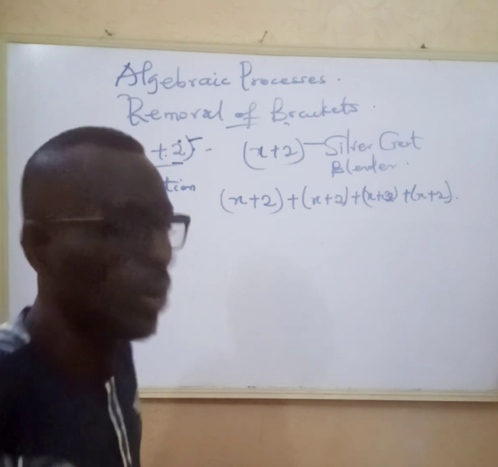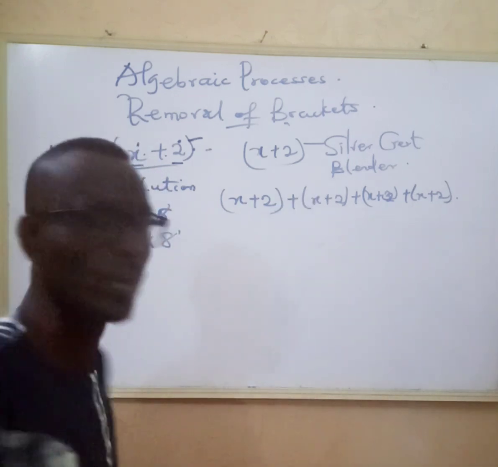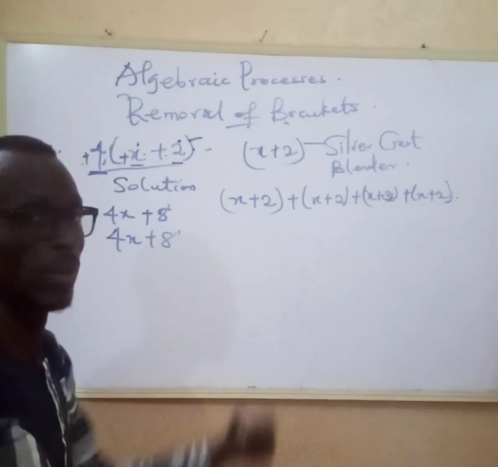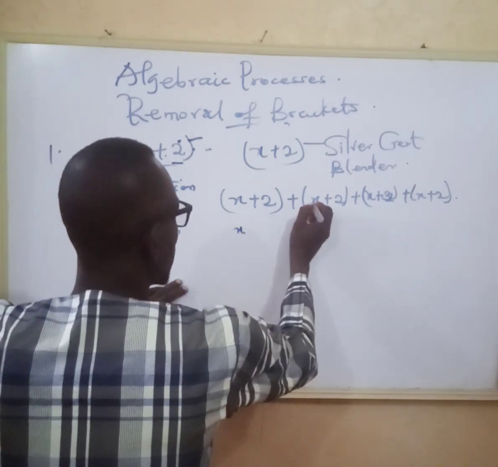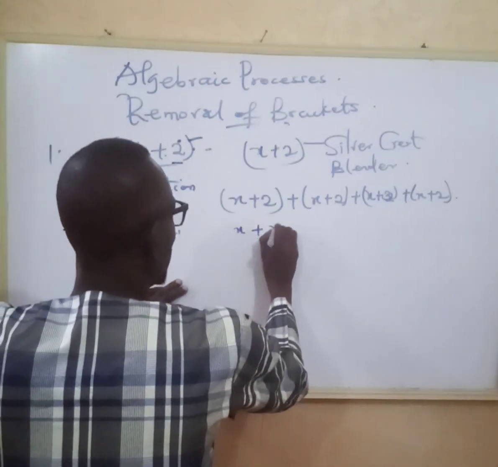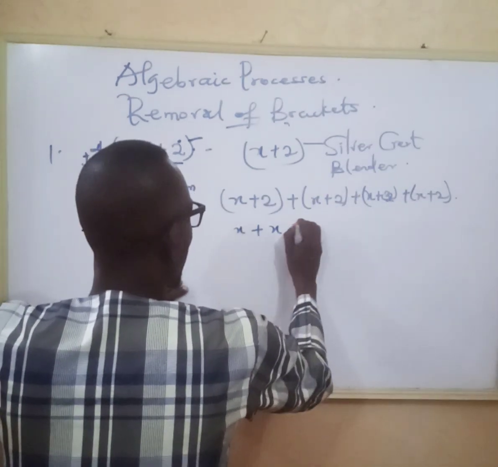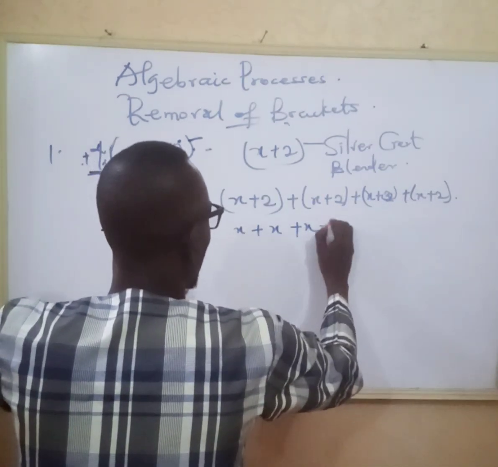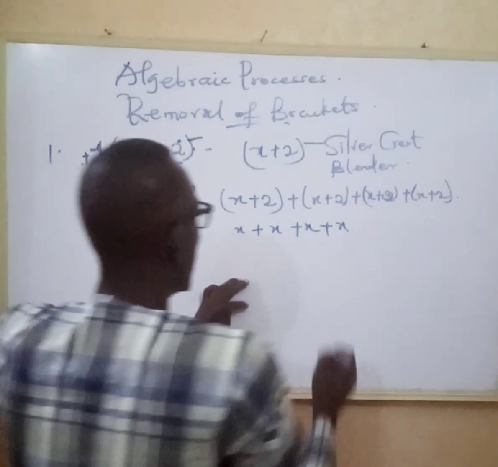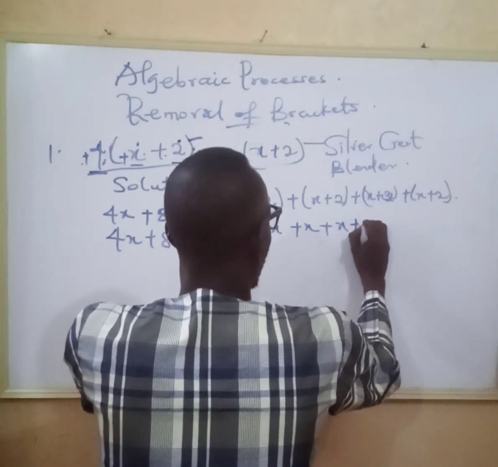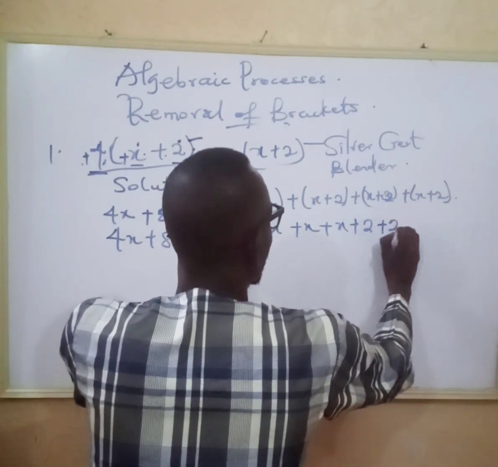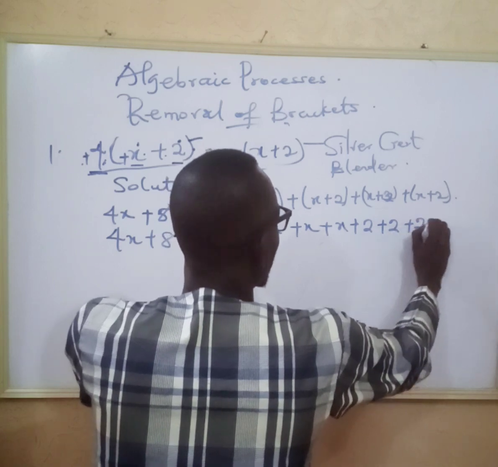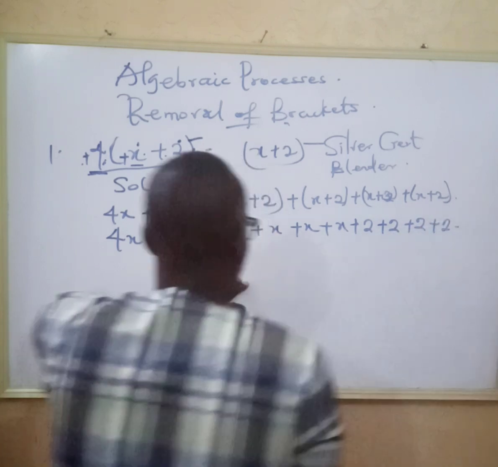Now, the next thing for us is to open up the carton of the blender. You have the first engine. In the second carton, you have another engine. In the third carton, you have another engine. In the fourth carton, you have another engine. Plus 2, that's the first core in the first engine, another core in the second engine, another core in the third engine, another core in the fourth engine.